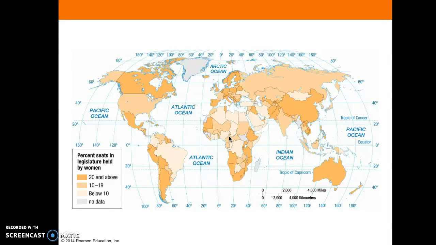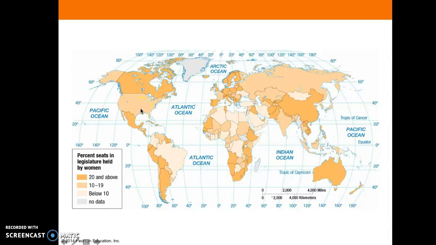If we look at the percent of seats in legislature held by women, this is one part of measuring gender inequality. And so this is part of the empowerment section, right? So if these darker yellow are 20% and above, so 20% of the seats in their national legislature, not local or state or province, but national legislature, are 20% or higher. And you see that most places in Europe are corresponding to that. Some places in Eastern South America, Australia, Canada, Mexico.